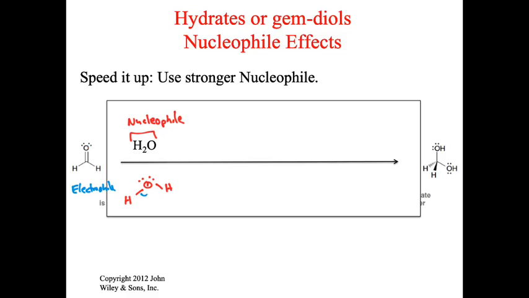I need to take away one of those hydrogens, which means water is acting as? It would be acting as an acid, which means what do I need to react that water with? A base. I add the base, that removes the hydrogen. My very first step is the formation of hydroxide, which is now a strong nucleophile. As a strong nucleophile, what is it going to do? Now it can attack the electrophile. We can break the pi bond.